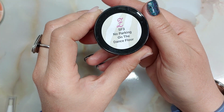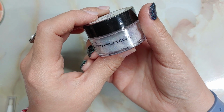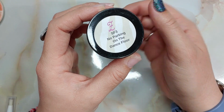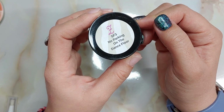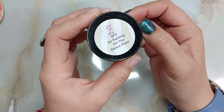This color is one of these new ones, I think, from Zebra Glitter and Nails Company. I just got my first order with this and a few other colors, and mostly I placed it for this, but of course you have to make the shipping worth it, so I got a few others. But this color is amazing.